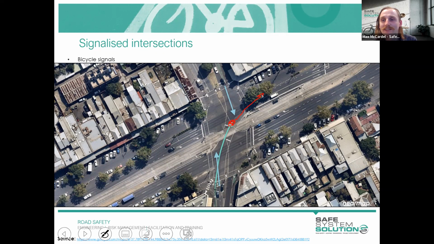But there was a point in time where that through traffic movement perfectly aligned with where I was turning, and there was that conflict zone. So there needs to be a little bit of thought about exactly how cyclists will interpret the bicycle lanterns, and do they know which direction of travel they're now entitled to enter the intersection and complete their movements through. So yeah, it's just a little bit of food for thought in that particular instance.